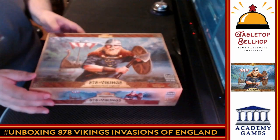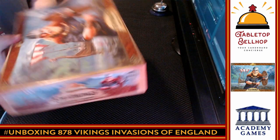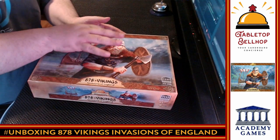Alright, so here we have the box. It's a pretty standard size box. Same size, I hope, as 1812, so it stores nice on the shelves. Some nice Viking artwork. Note, no horns.